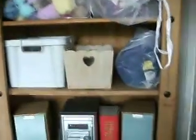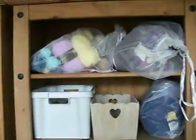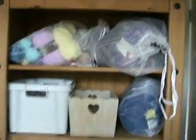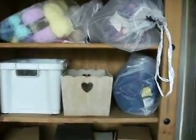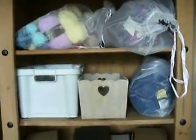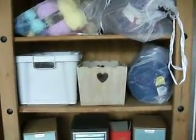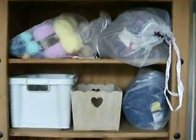So as I was saying, I've moved my yarns in here. It was on the floor in a cardboard box before, but I've now got this unit, and I'm going to keep my yarn in here in my papercraft room, because I was thinking of getting a unit for it out in the hall, but it's just going to be too cluttered, we decided, especially with my drops. It's a bit dangerous.